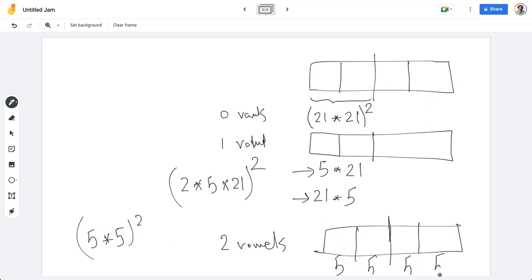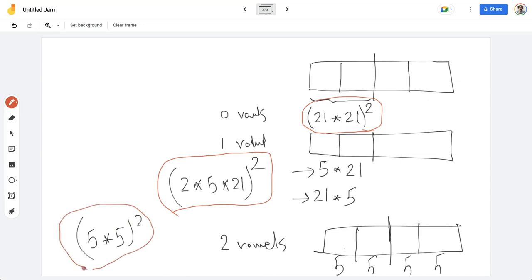So this is the answer for length equals 4. So this one plus this one plus this one. And the key is that we iterated over the number of vowels, 0, 1, or 2.